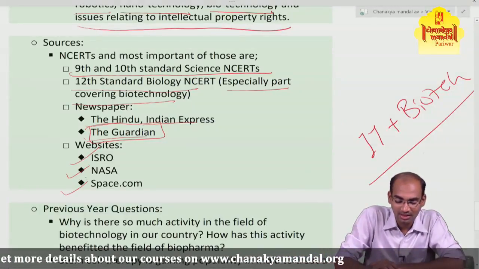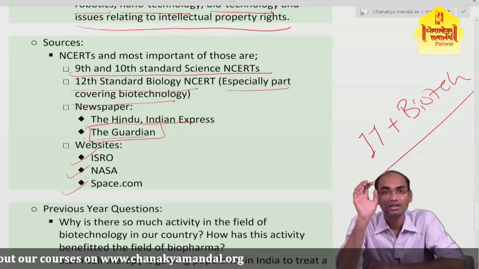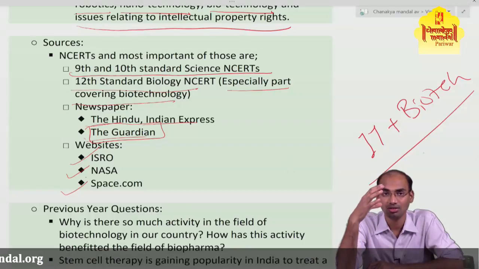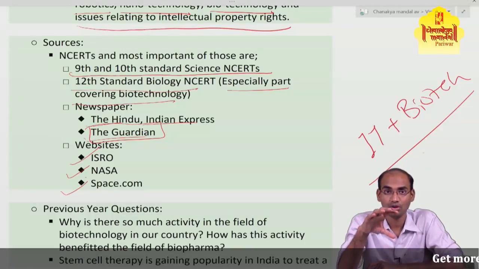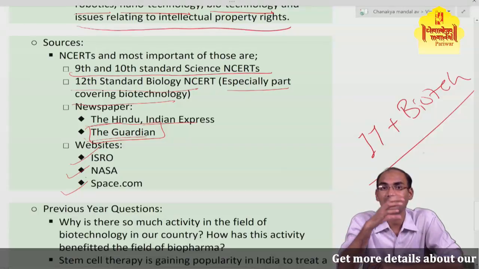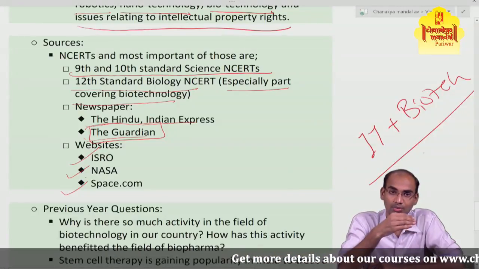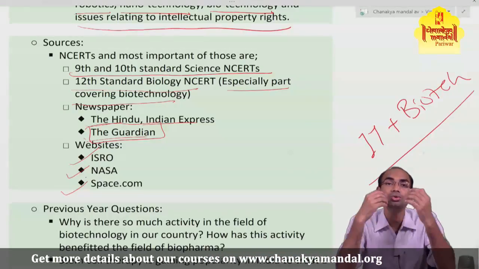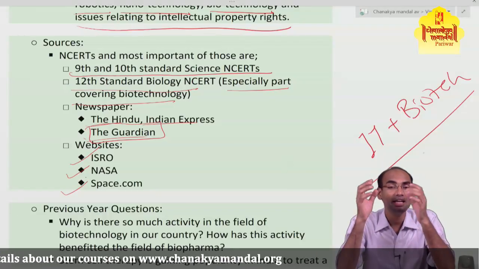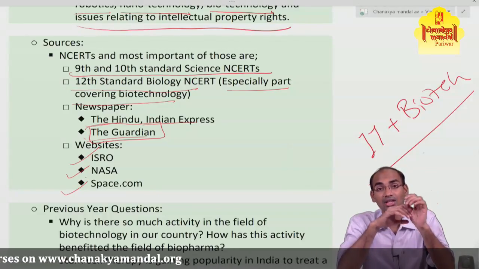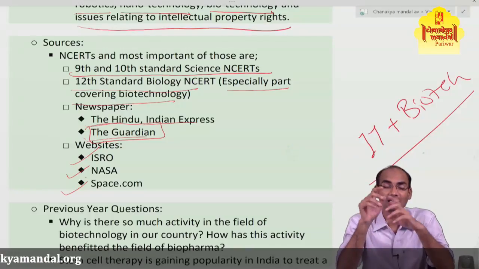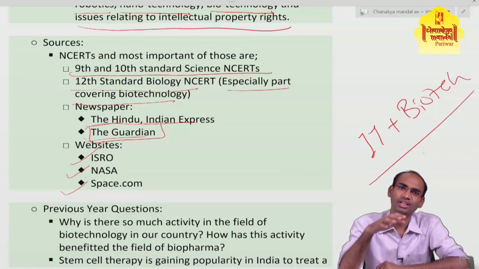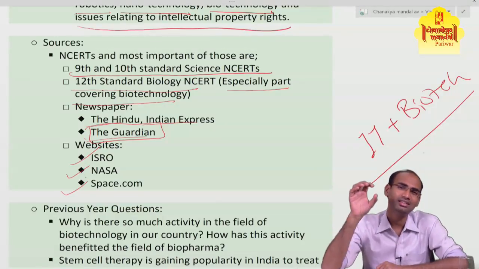Okay, ISRO website, NASA, space.com. You can visit these websites to clarify the ideas and concepts which are in the news. If you hear about gravitational waves, directly go on to the NASA website. They have given the explanation of gravitational waves in the simplest terms. Anyone can understand those terms. Also, they have given animations and videos. You can use those videos to understand those topics. Very good resources.